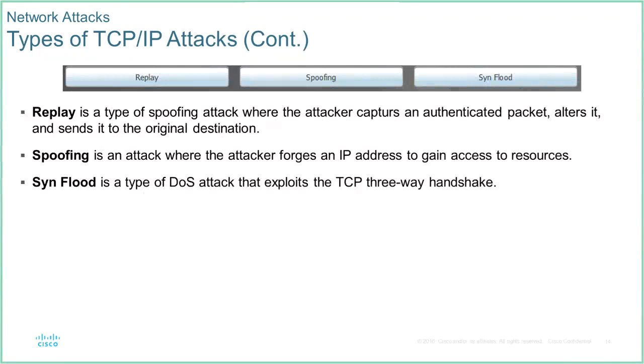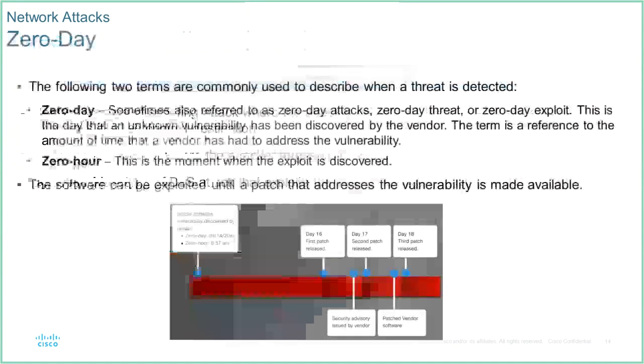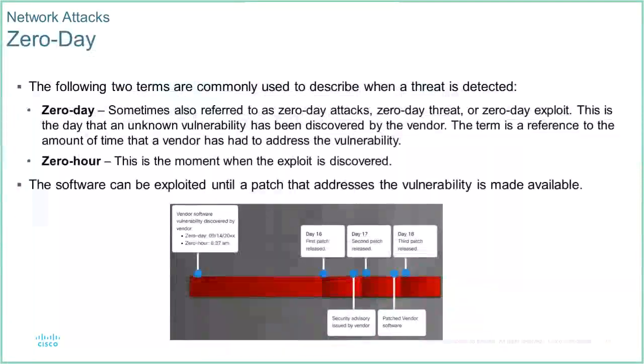So under TCP, if you remember, you have a greeting, hello, I'm sending you information, and here's the next sequence number, and it will reply back with an acknowledgement, part of the handshake, but it never gets that third part. So it's opening, expecting more information that never arrives. And they do this over and over again, so all your buffers fill up, and then they can attack using other methods.